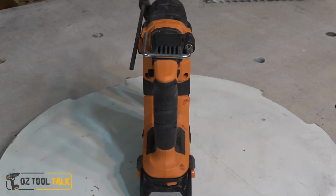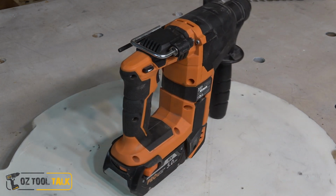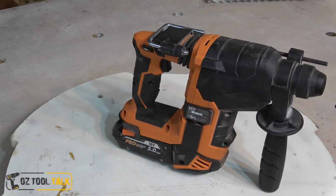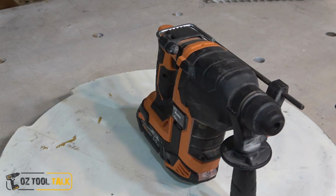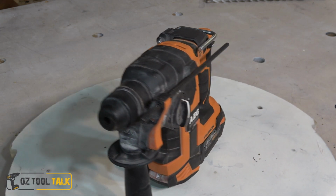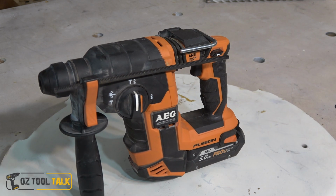Their grip is knurled. Yep, and it's got stippling all over it, and it's got divots. It's almost got deep grooves cut into it. I feel like it's a better grip if you're wearing gloves. It gives you more to grab onto if you're wearing gloves.